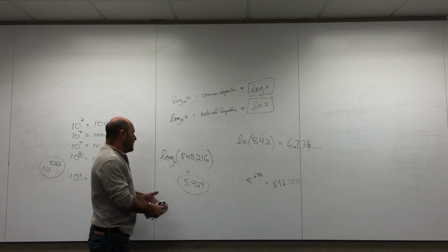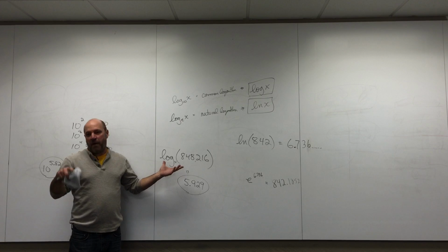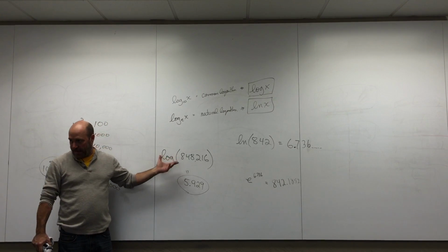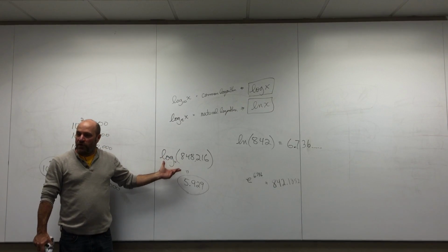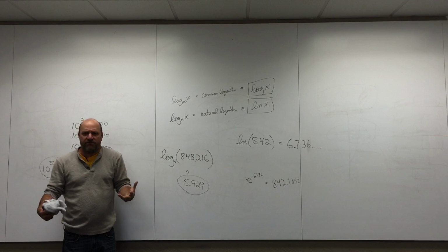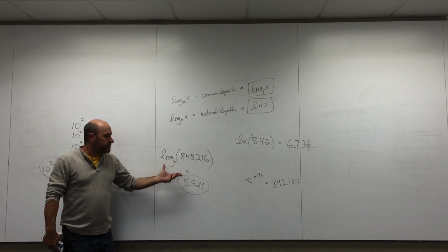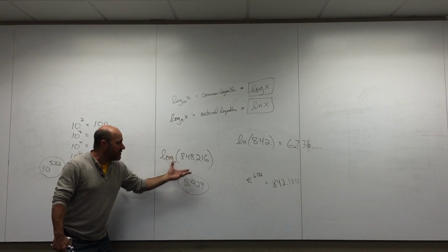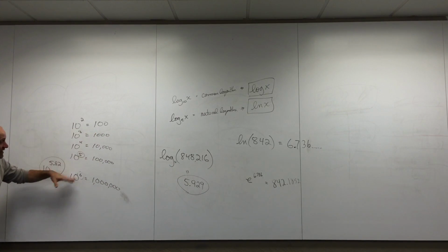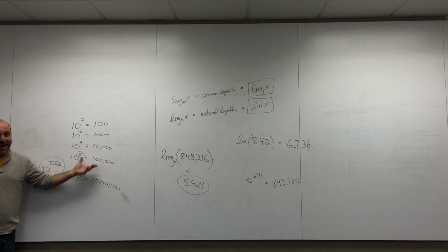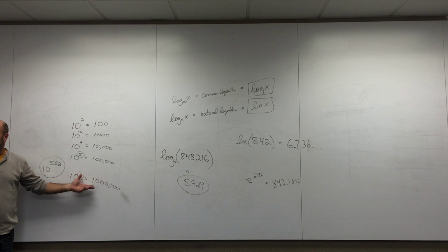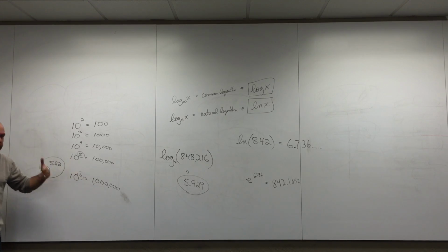But what am I trying to do? I mean, I was asking you to punch buttons on your calculator, so that's not too exciting. And also, when you do that, you can kind of lose grip of what it means. So, besides punching buttons on your calculator, I'm trying to make you think about how you can figure it out. It's somewhere between 5 and 6 is what we figured out here. So there's some common sense you can think about here.